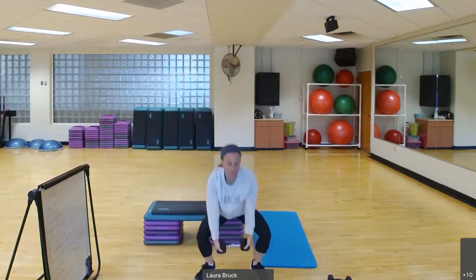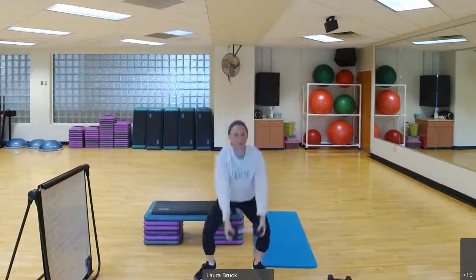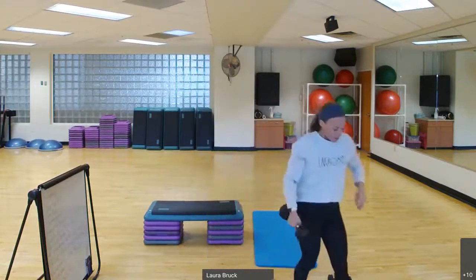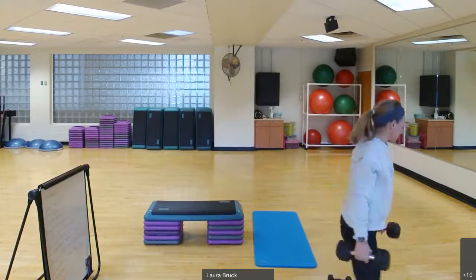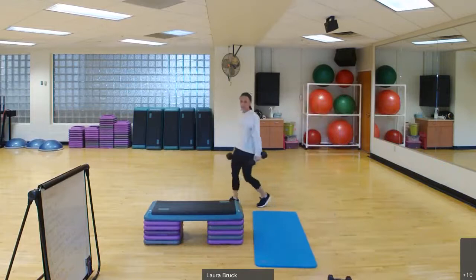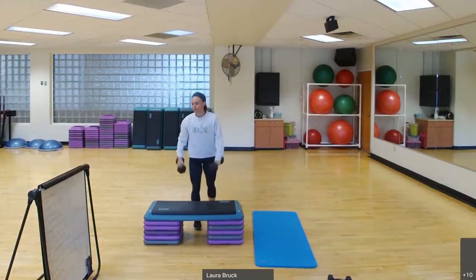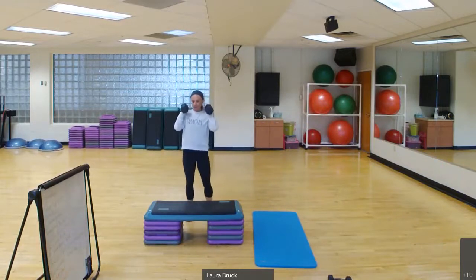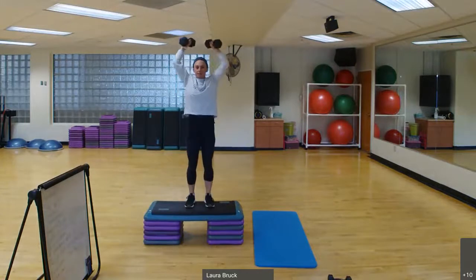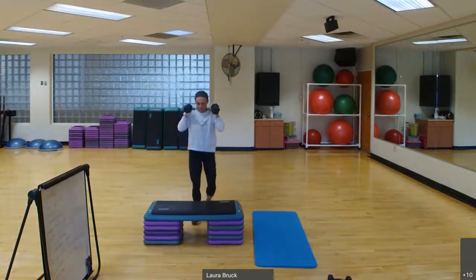More seconds. And you're done. Okay, step up with overhead press. Here we go. Ready and go. Stepping up, pressing up. Step down.